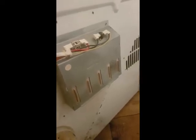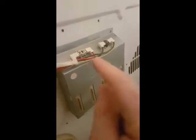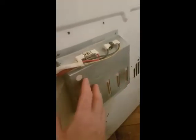So what I'm going to do is a continuity check, and I'm going to try and pinpoint where the problem is. Now, if it's neither of these or the element, then I definitely know it's to do with one of the thermostats at the front. But hopefully I won't have to do a video on taking the front off.